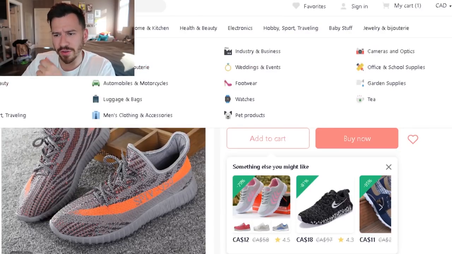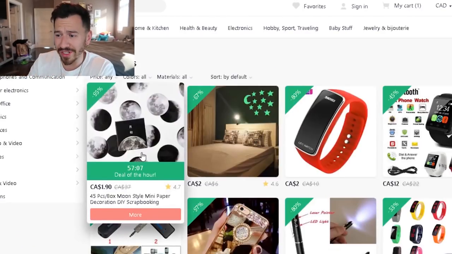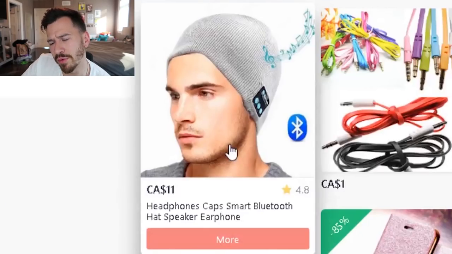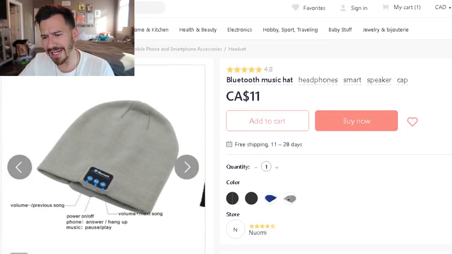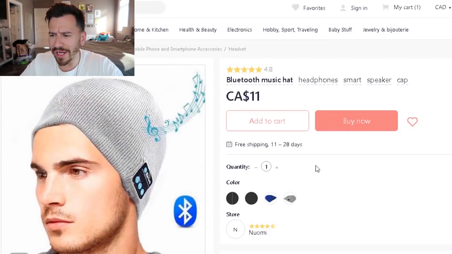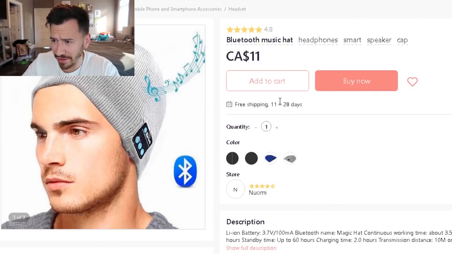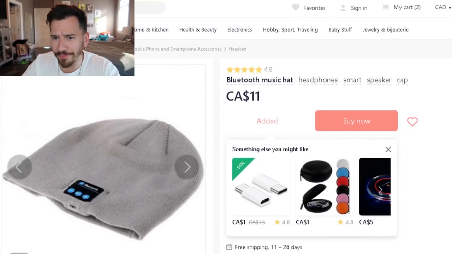Okay, back to the categories. What else do we have? We got electronics. We go into the electronics section. We gotta see what we have in here. A headphone cap, smart Bluetooth, hat speaker. Yo, I can see that being a vibe. Got no idea how it works, and I feel like it's just sending cancer directly into my head, but I'll try it for a short period of time. Add to cart. Boom. Okay.